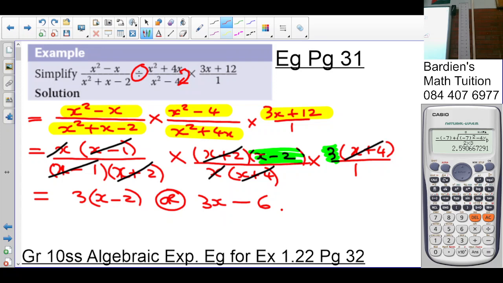Okay. Any confusion here? No. Okay. So what I want you guys to do is go to exercise 1.22 on page 32. Do number 1, A, C, E; number 2, A, C, E, G and I; number 3, the same letters; and number 4, the same. You guys know what to do? So you're going to do every alternate sum, starting with A. In other words, it's the first column, excluding number 3, where it runs across. So every second sum in number 3.